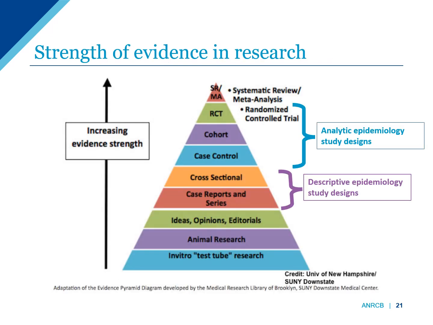This figure shows the strength of evidence that each type of study design can contribute to the overall scientific evidence on a topic. You can see here that descriptive studies, while less rigorous and contributing less evidence, are the foundation upon which we must build analytic studies. Then case control, cohort, and randomized control trials have greater evidence strength, and a meta-analysis contributes by identifying and evaluating the quality of all evidence in a particular topic.